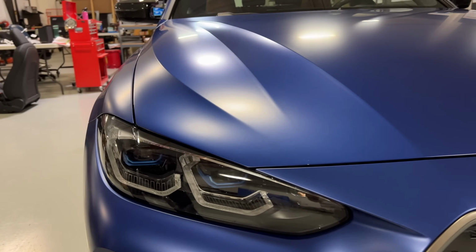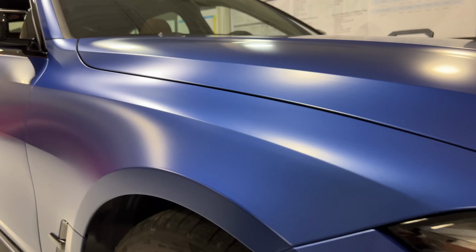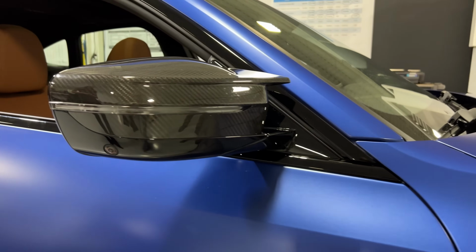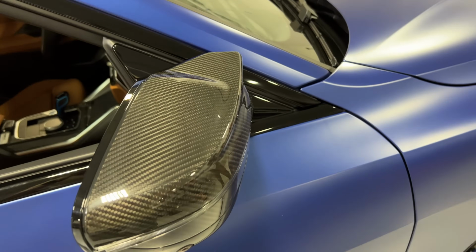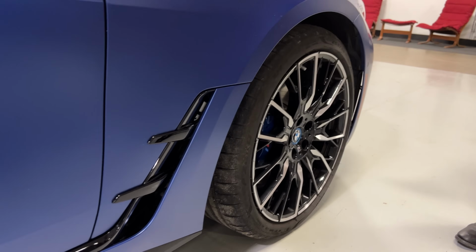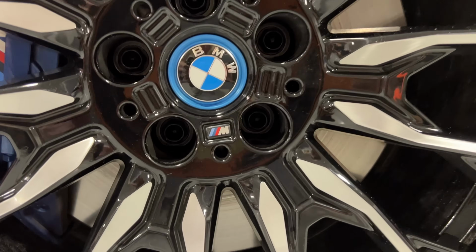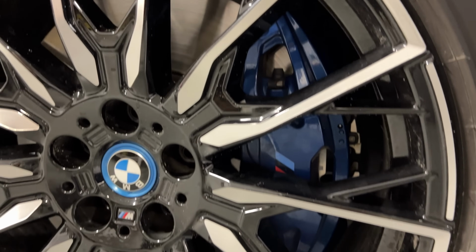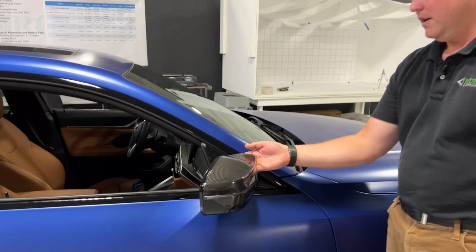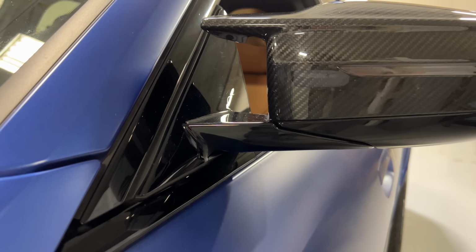And I think what helps this look is, as Cory pointed out, all the carbon fiber accents. And you said, Cory, that the price for this is approximately what? So there's a $2,500 performance package, which includes the M-Tech package and the 20-inch wheels, and there's an additional $300 for carbon fiber accents. So I don't really know how they split that up, but we see these 20-inch M wheels. You can see the little M symbol right here. These are very, very nice. A lot of comments we've gotten from people walking by that like the wheels. The mirrors are absolutely stunning. That's the M version of the mirrors, which I hear they're carrying over into different vehicles now. Yeah. So very, very aerodynamic. Yep. With a very small stanchion here.